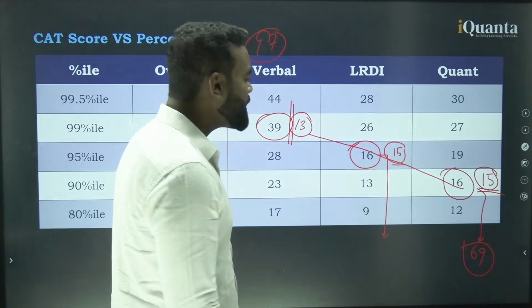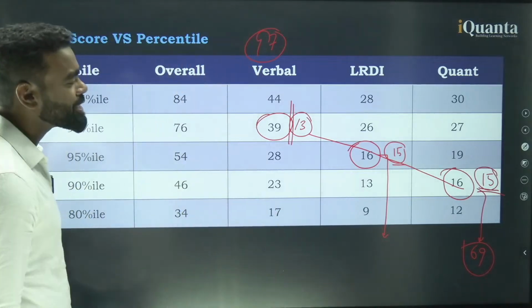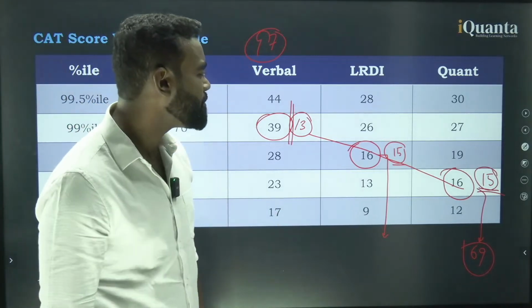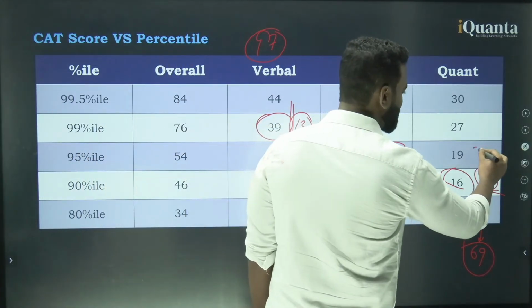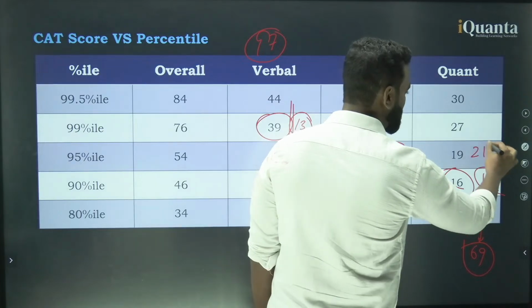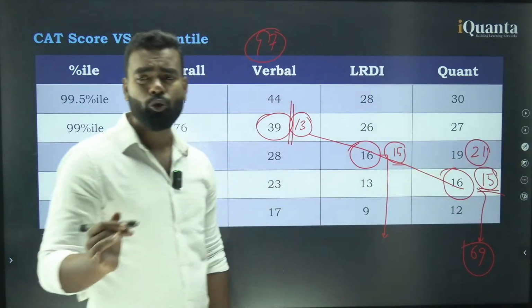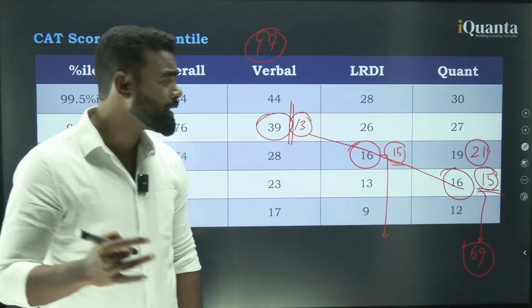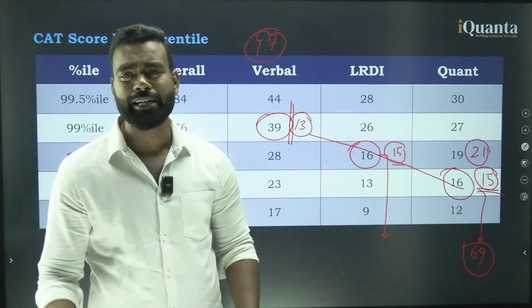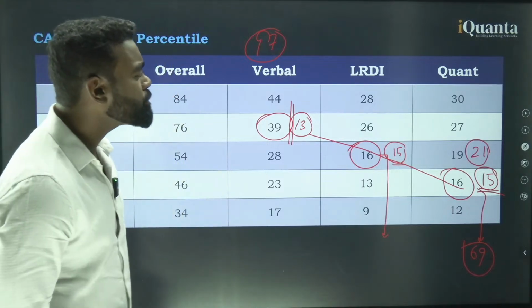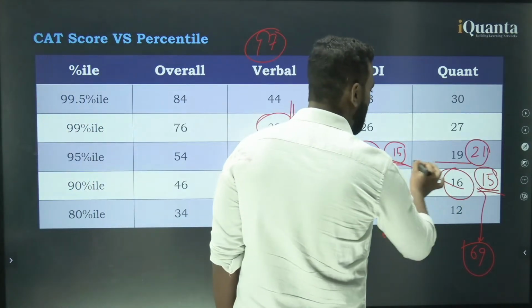So what I will tell you, just do 2 more questions at least in maths. So it is basically 2 more questions, the score is 21. And I'm saying you are scoring all the questions correctly. Because if you have an incorrect tendency, you need to do more if you are incorrect in 1-2 things. So if you score 21 in quant, 21 and 15 is how much?